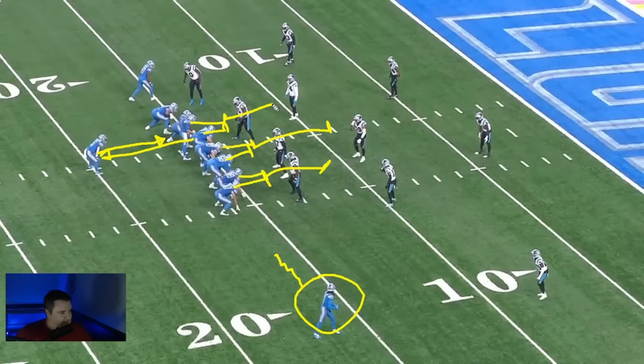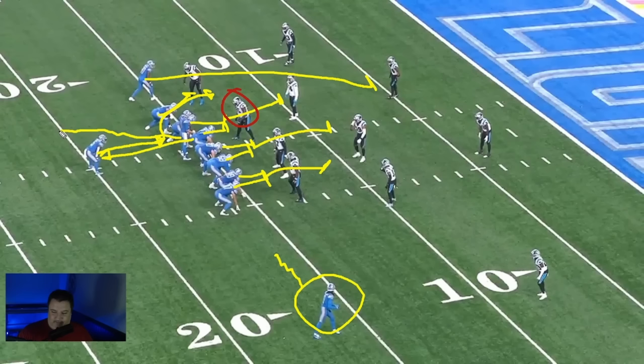What's also going to happen — just so you're aware — this defender is actually going to beat the center, cross-face the center. So David Montgomery is going to have to press and then bounce it to the outside and run. This receiver is going to run up and block the safety. And Jared Goff is going to act like he's looking for the ball — to kind of sell that there's something weird happening, like it's a fumble — and then turn around and watch the play. So let's watch it from the sideline, then we'll watch it from the end zone view.